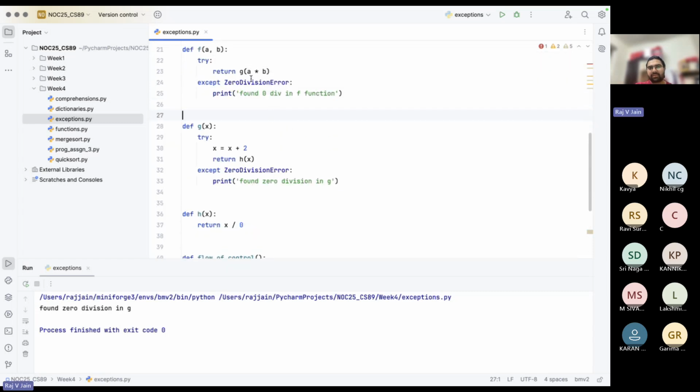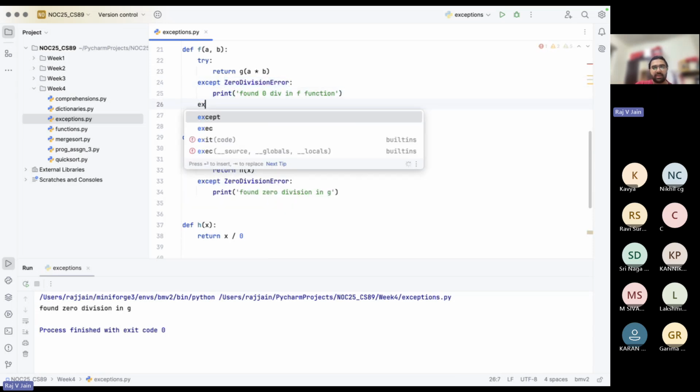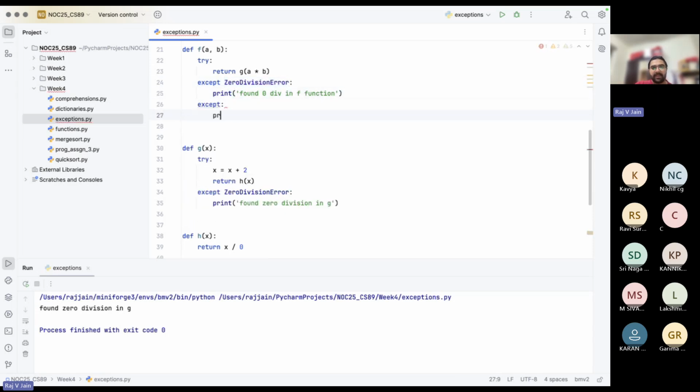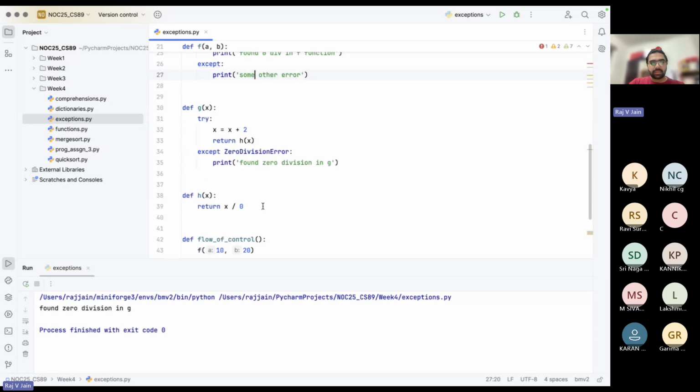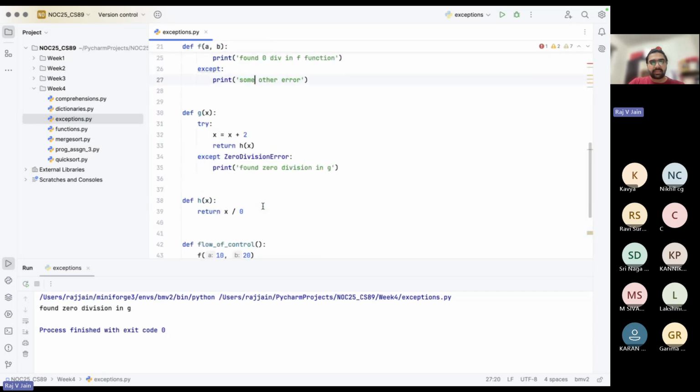Now, for example, you can have a ZeroDivisionError catch, and then you can also have some other catch, for example, print some other error. And then let's say you do something else like this: k is equal to some dictionary L2, and then k of k, right?